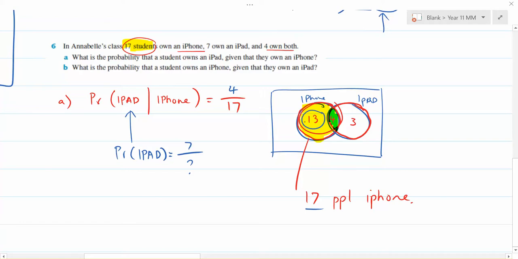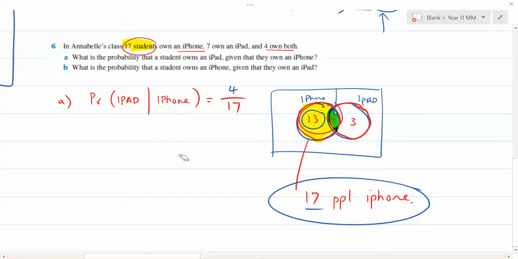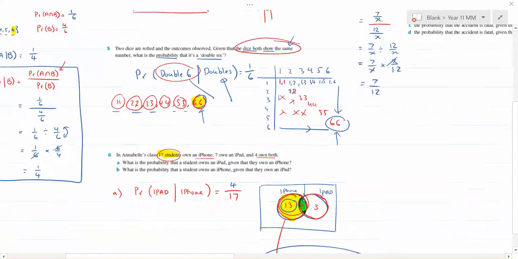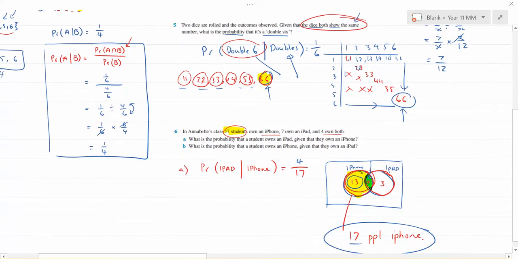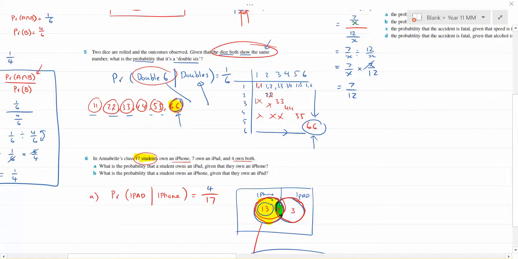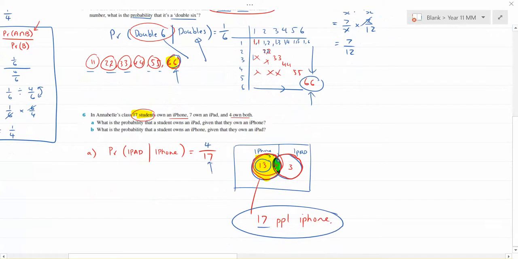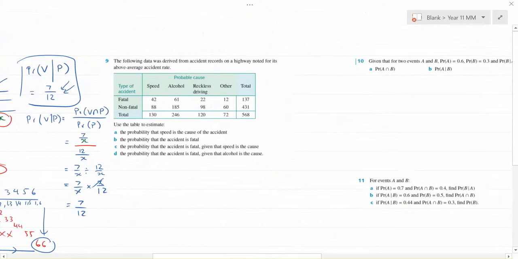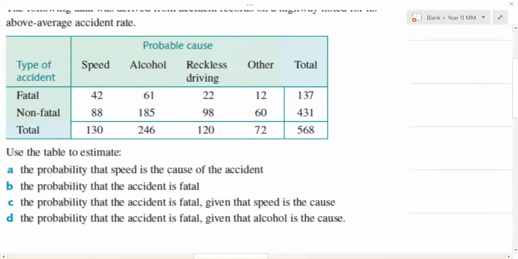Then these people have an iPhone, but they don't have an iPad. But 4 of them will have an iPad. So the chances are 4 out of the total 17. That's why it's 4 out of 17. Okay. All right. Hopefully you're starting to pick up the idea of what conditional probability does. It changes the chances because your total varies. Instead of the total outcomes, your total outcomes are now dependent on whatever the event B is. Or the first event, if you want to think about it that way.